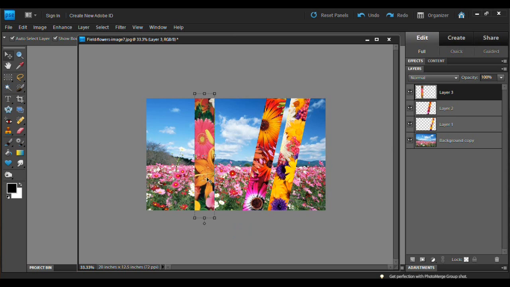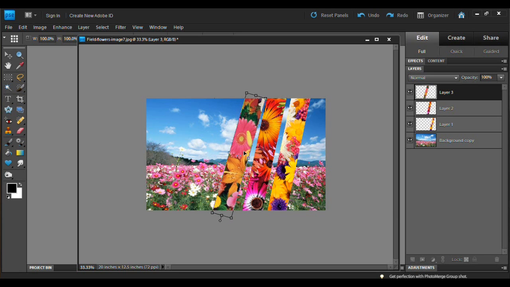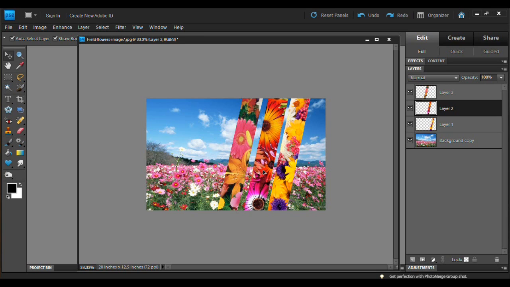Okay. And then let's turn this one. Drag it over here and see how far off we are. Oh my, we're off. Okay. So the channel looks about the same width. There you are. You can also use the arrow keys if you want to move these up just a little bit. I prefer to use the arrow keys rather than my mouse. The arrow keys do a better job.